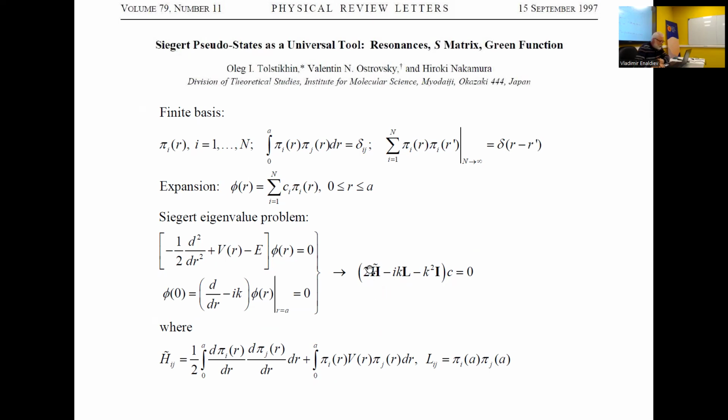So this is a real and symmetric matrix. This has rank 1. Rank 1 means that there is one non-zero eigenvalue. You see it's a direct product of two vectors. And this is unity. This matrix equation should be solved with respect to k. k is the eigenvalue. And you see that this unusual eigenvalue problem is quadratic in k. The eigenvalue appears here as k, but also as k squared.